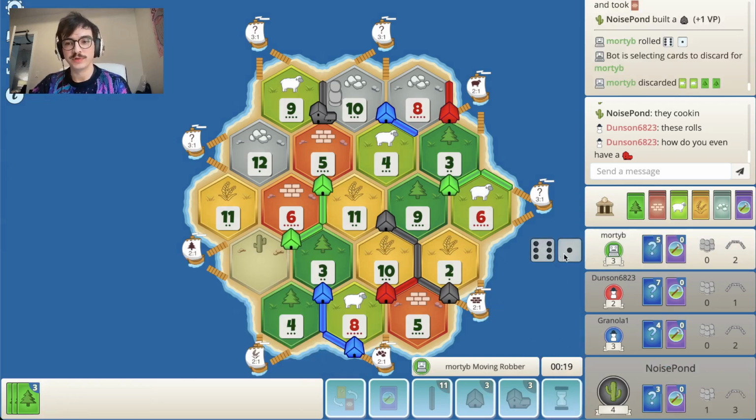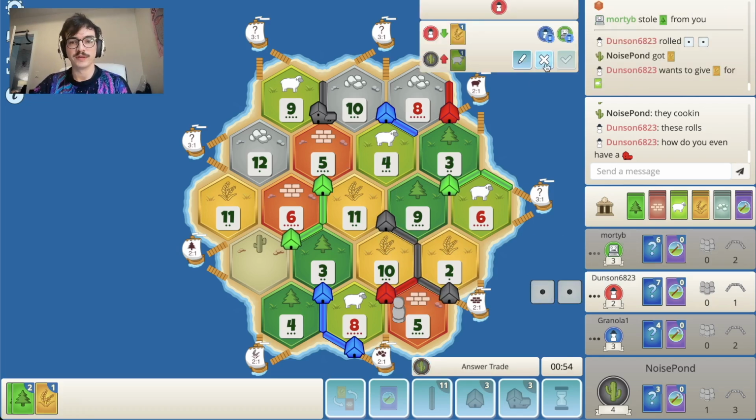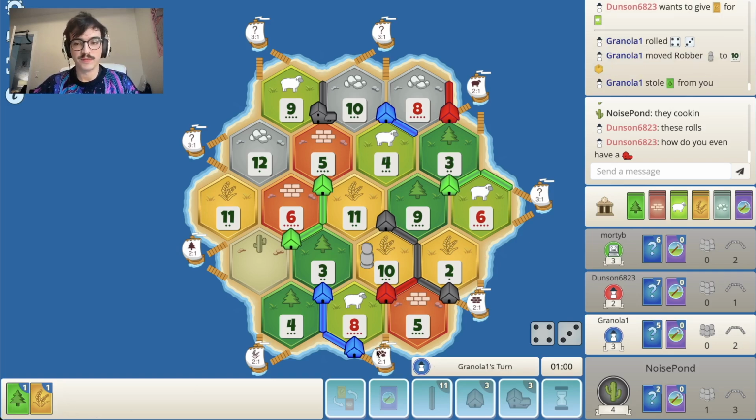7 out, we lose a wood to the bot. That's fine. He blocks that 5. We have the other one. That's cool. 2 rolls. We're on all the wheat. This is such a good spot to be in. We don't have to really port for anything. Okay, we're going to be the main rob this whole game. Let's just see how it cooks out. Take a wood. Yep, that's good.